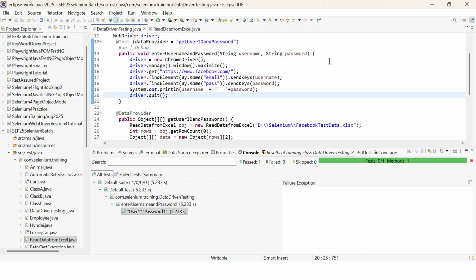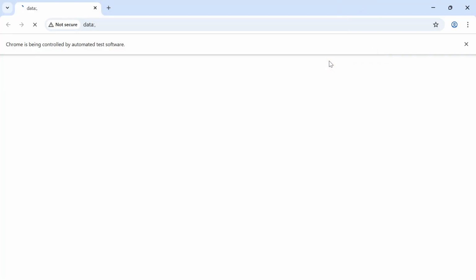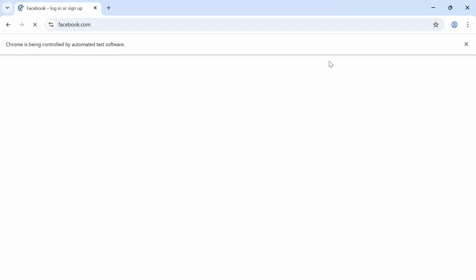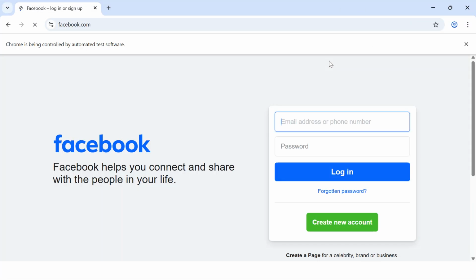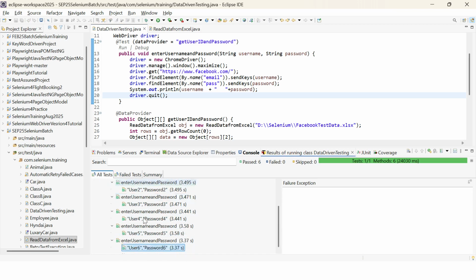You could see your data will be taken from the Excel sheet. Okay, for reading the data, you can either open or close it, that's fine, but always try to close all the Excel sheets. Otherwise, sometimes it gets some error. Okay, you could see now your execution is done for 6 iterations.